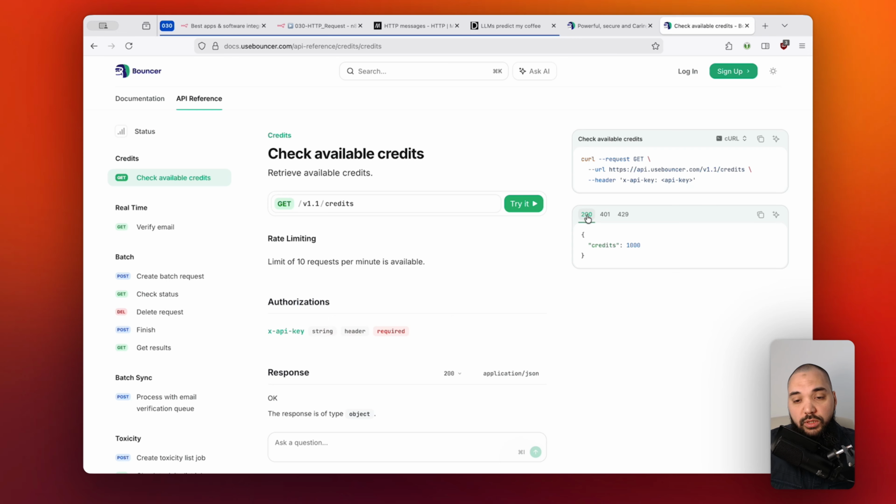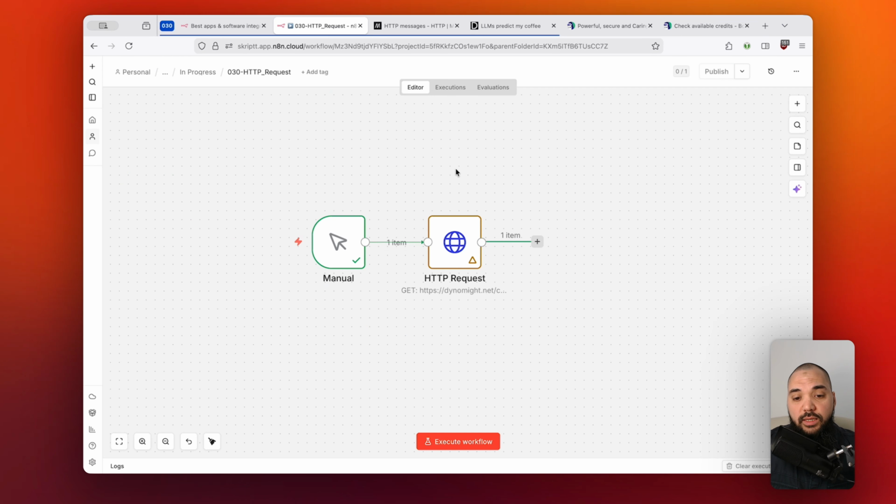And most of the time, obviously, the most interesting one is the 200 response code, which basically means that it was successful, and then you get a response back. And we now know what requests and responses are, because this is also literally what's happening in regards to the HTTP request. So let's say, just as an example, that what I want to do is check my available credits. Every email that I want to verify costs credits, and I can top them up, and then I am able to check what credits are still left in my account. And this is an endpoint that I can use. And when you look at these documentations, this already gives you all the information that you need within, I'm going to jump back into n8n, within the HTTP request node.